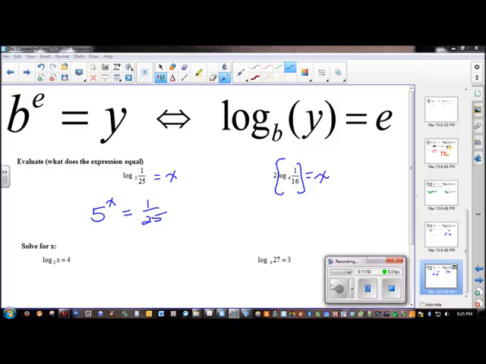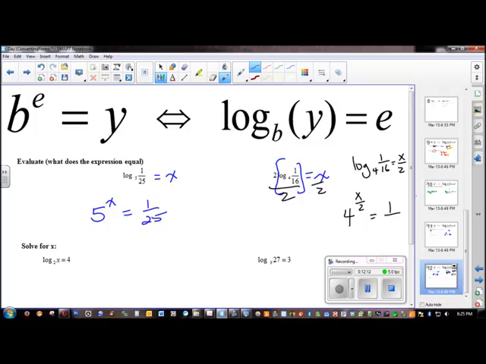So before I can start switching things around in here, I'm going to divide that 2 out on both sides. This will leave me with log base 4 of 1/16 is equal to x over 2. My base in this problem is a 4. My exponent at the end is an x over 2. And my power, or my answer here, is 1/16. Okay, what do you know about fractional exponents when you see them? You know you can remove fractional exponents by raising both sides to the same power. I'm going to raise both sides to the 2/1 here.